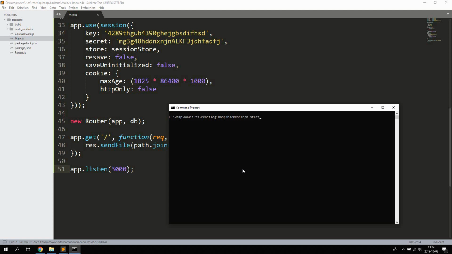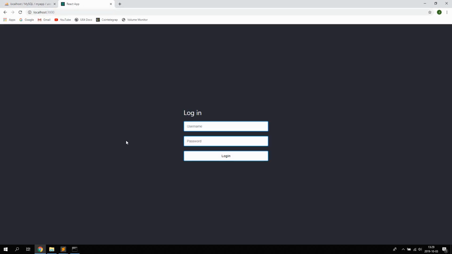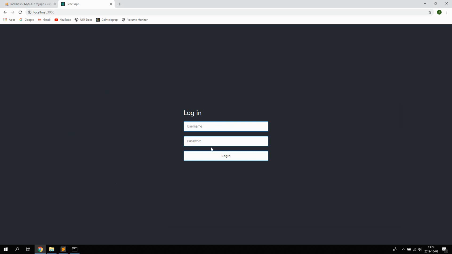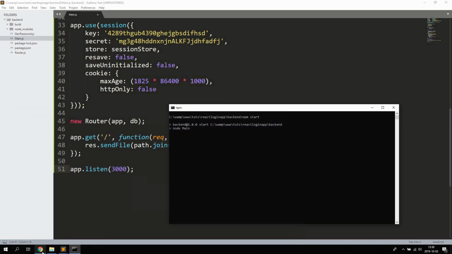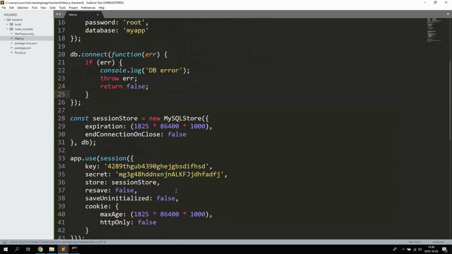So let's go ahead and start this up and see what we got. And then open up localhost port 3000. As you can see now, Node.js is actually serving our front end, which is perfect. So this also means that we're gonna be able to create our API and access the API from the front end, all right, without using CORS or something like that for cross-origin resource sharing. So this is gonna be pretty simple to set up from now on.